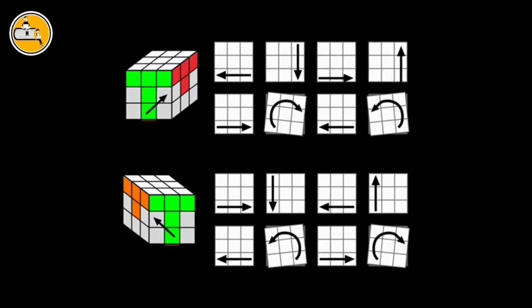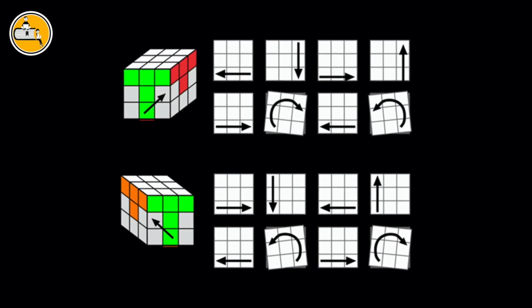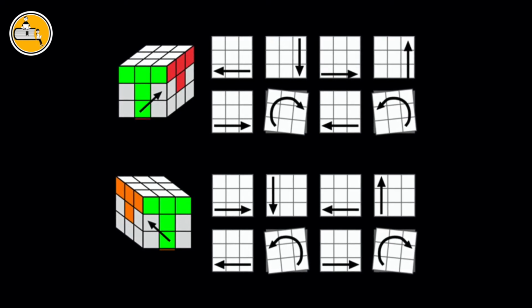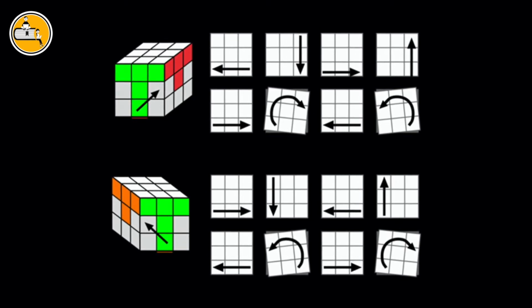Step 3, the second layer. Keep white on top. Find the green/red edge piece. If it is in the bottom layer, then turn the bottom layer to match the edge with the center color. If the edge is not in the bottom layer, then go to step C.